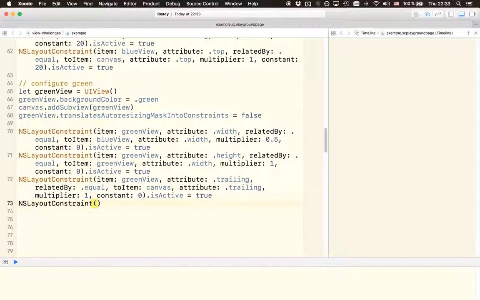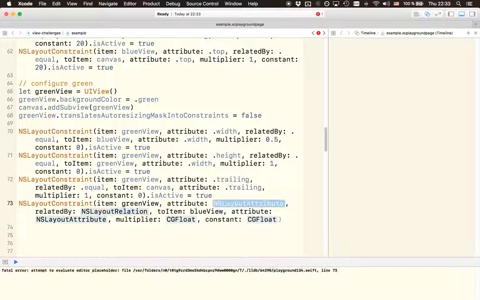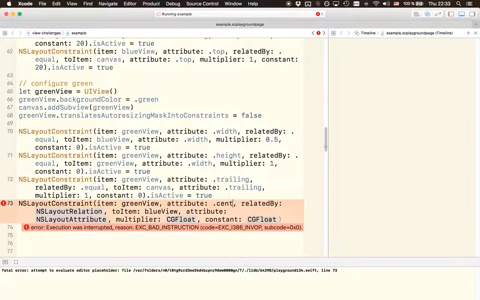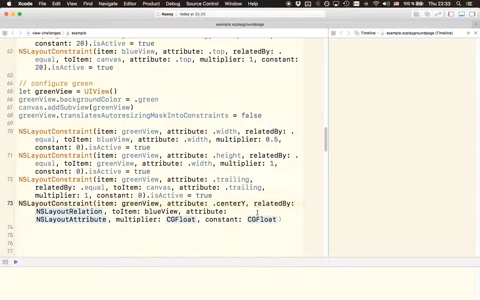So this time we relate the, let me bring up the auto-completion again. The green view again should be related to the blue view. This time the attribute is going to be the center, and it's actually the center y, and that relates to the center y of the blue view.